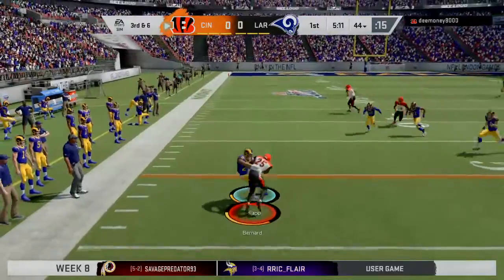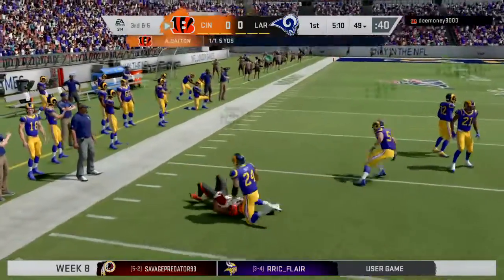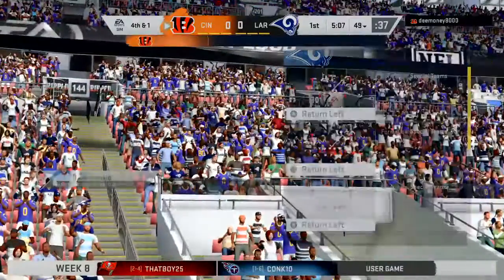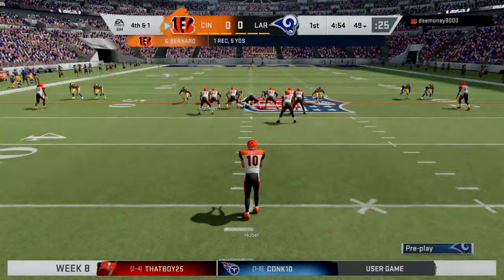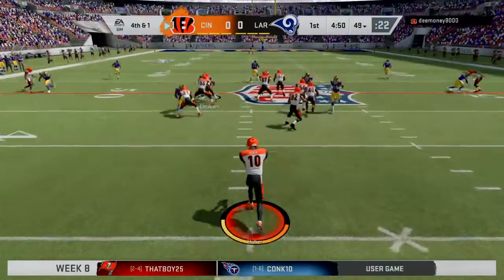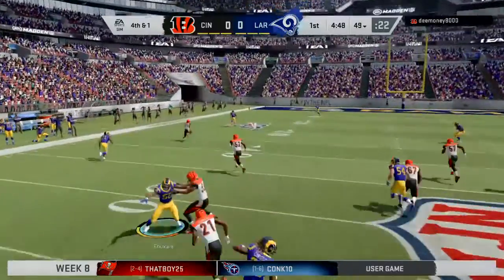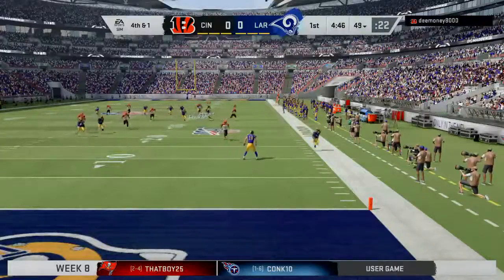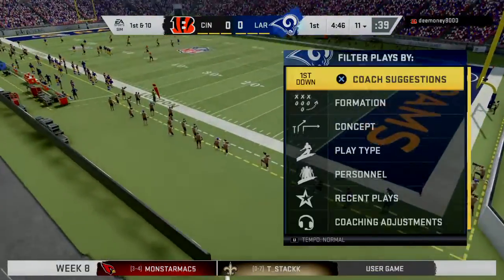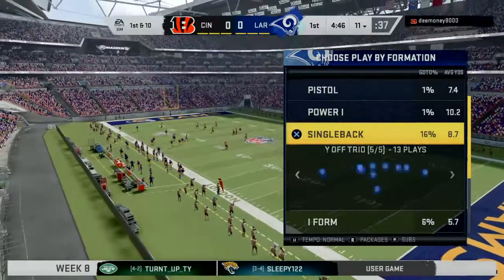That's complete. Bernard. And he needed to get to the midfield stripe, but he can't do it. He's about a yard short. So much about offense is what you call hidden yardage. You know, you throw the ball to someone, they catch it, and then they can make a big play. You know, they create a play, run after catch. They did a really nice job there of limiting that and keeping him from a first down. Yeah, stopped him in his tracks.